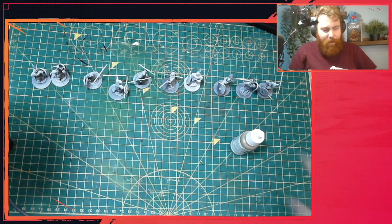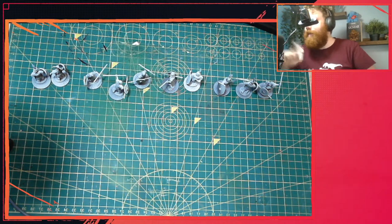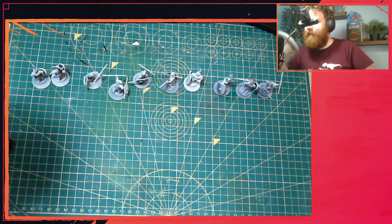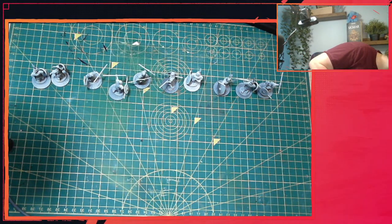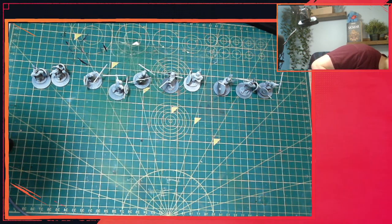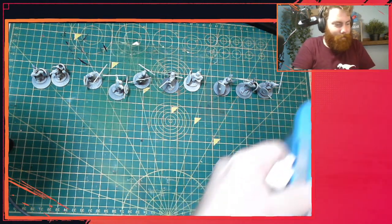Now, I wanted to make that video because it's a video that I see a lot. People do videos where they say, hey, this is a speed paint technique, or here's a model, and they paint a single model. And I've got way too many models to take that kind of time on a single model.